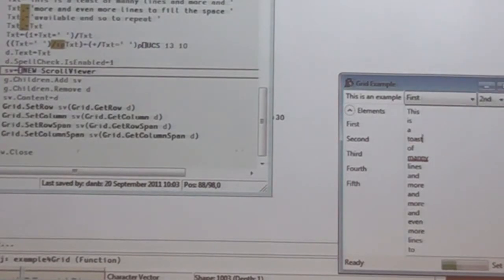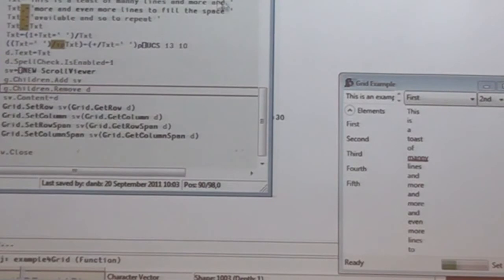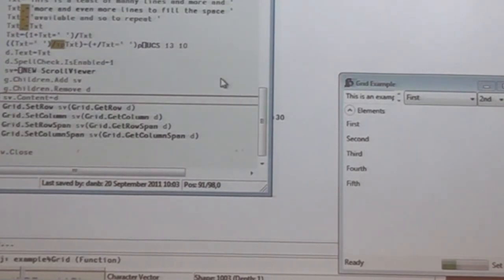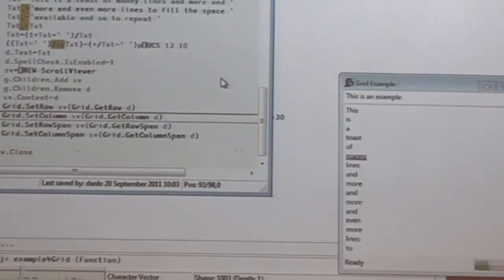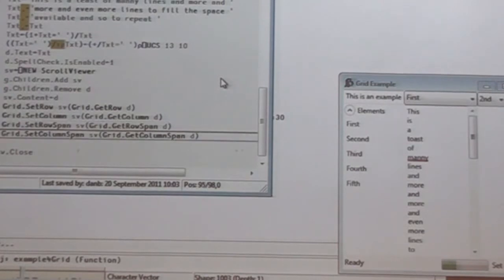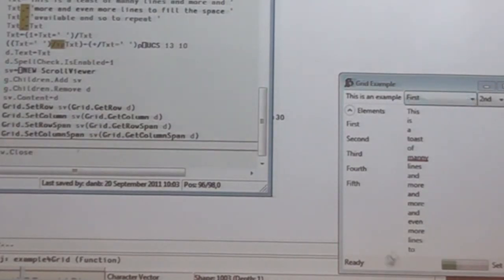So it's all there. I haven't done anything yet. All I've done is I've set it up. It's all behind, it's all usable, it's all available. Scroll viewer, I could remove things, and so on and so on. So you can change the look. I've got a progress bar, that was my status bar that I had before, and so on and so on.